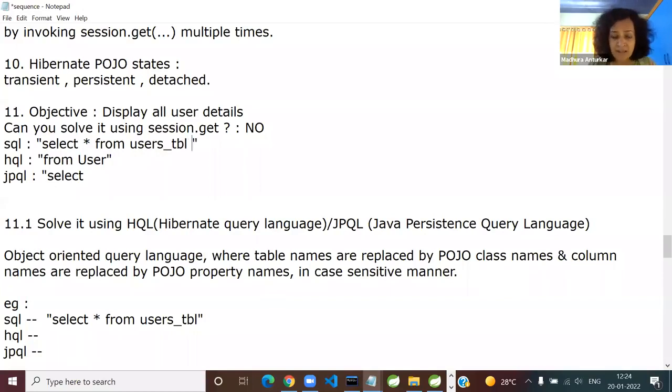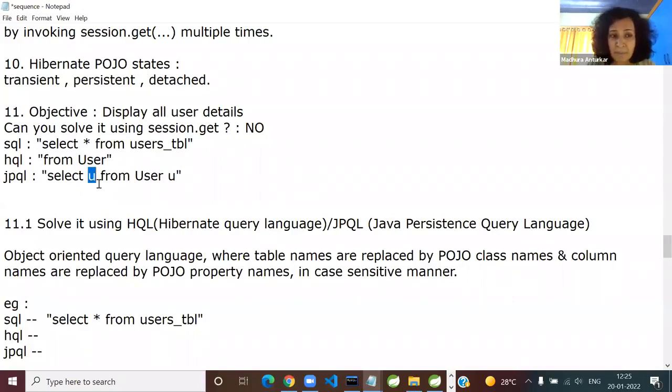For example, I can say select star from whatever users table u. So this used to be table alias. Now this is a Pojo alias. Compulsory or not? Not compulsory, but I'm giving you a simple syntax which we'll continue to use everywhere. So select u. U is going to be table, Pojo alias from user, and here you have to mention it.